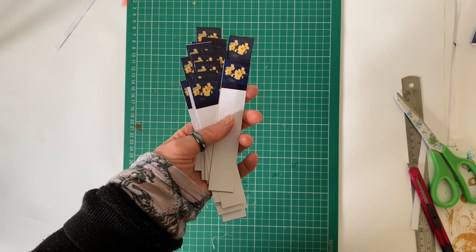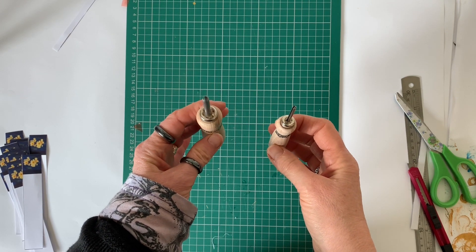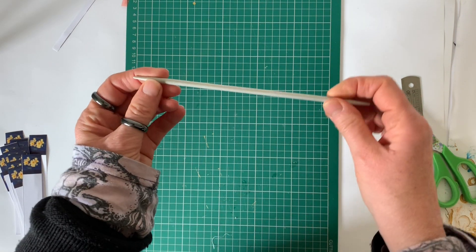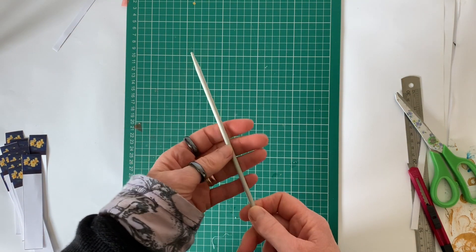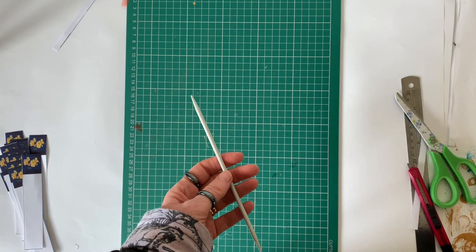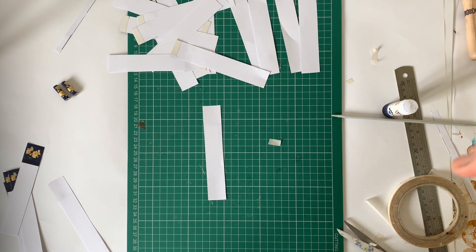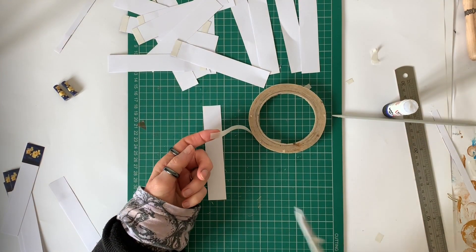That means you will need to print two sheets. Normally I would recommend that you get one of my bead tools to complete this bracelet, but I understand that in this lockdown period not everyone's going to have access to bead rolling tools. So I've devised method number two of rolling beads without a bead tool. If you have a knitting needle of roughly five millimetres and some Pritt Stick glue, you should be able to make these beads. You will also need some one millimetre elastic for stringing them.